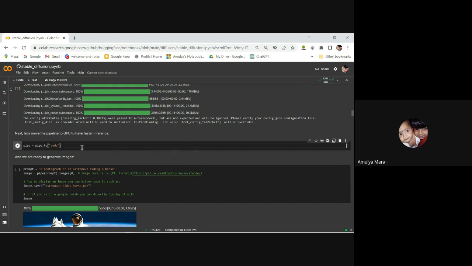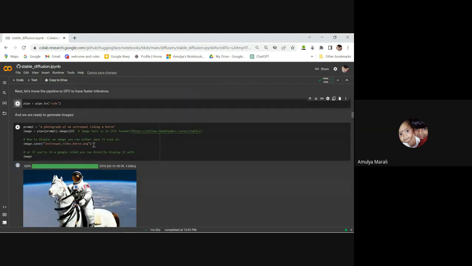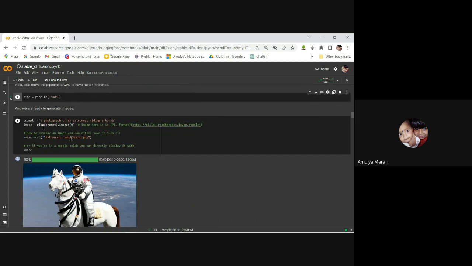But again, here we'll just load CUDA here for the GPU purpose. Then it takes time. So now coming to the actual thing, there's something called a prompt here. So here it said a photograph of an astronaut riding a horse. I can still put things like a horse in the grasslands. A horse in the grassland. So let's see, and in one end, let's run it.